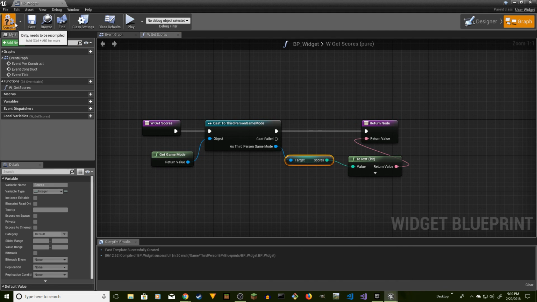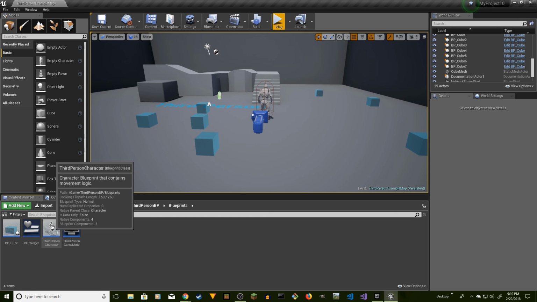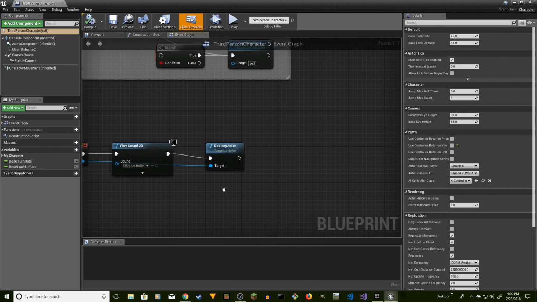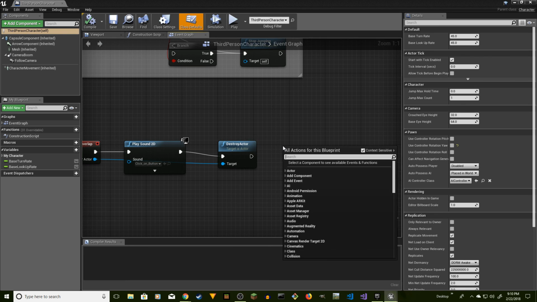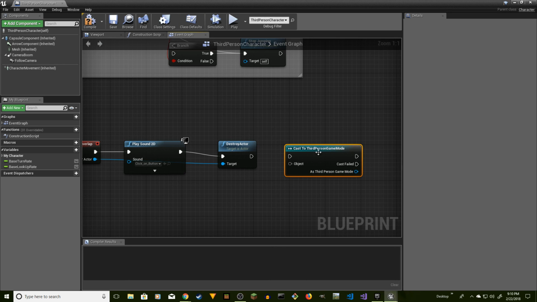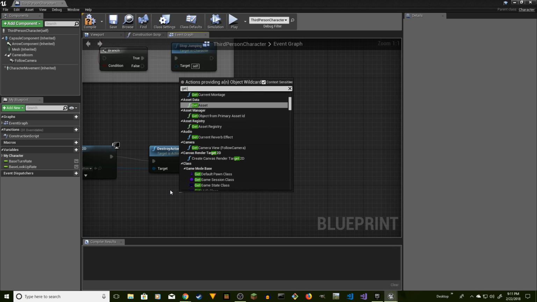All right, so that's it for this. And now what we have to do is go back to your third person character. See, every time we destroy the cube, we want to keep track of it. So we're going to do the same thing here. Third person, cast to third person game mode. The object is game mode.